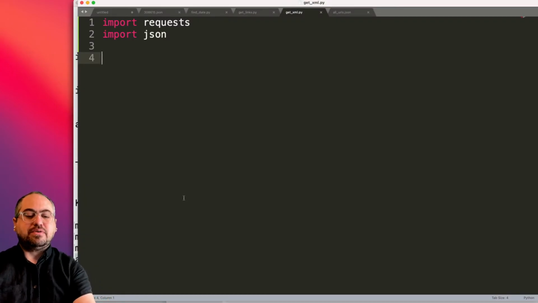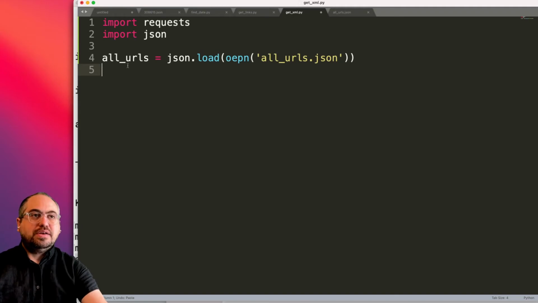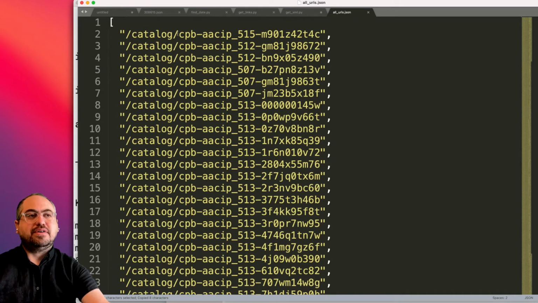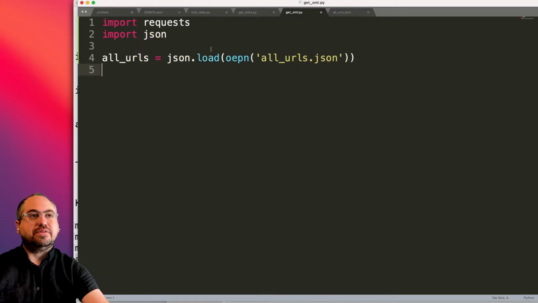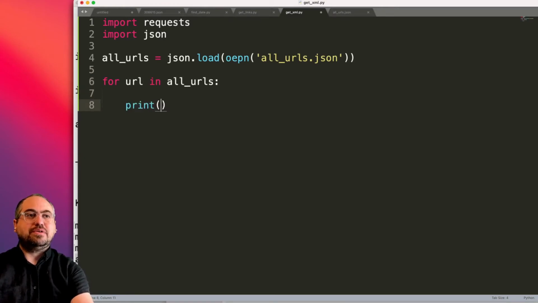So we can say all URLs equals json.load, and we want to tell it to open this file called all URLs. And that's all you need to do. So now this will have become that JSON list, and so now it's a Python list of strings. So we could say for URL in all URLs, print URL.